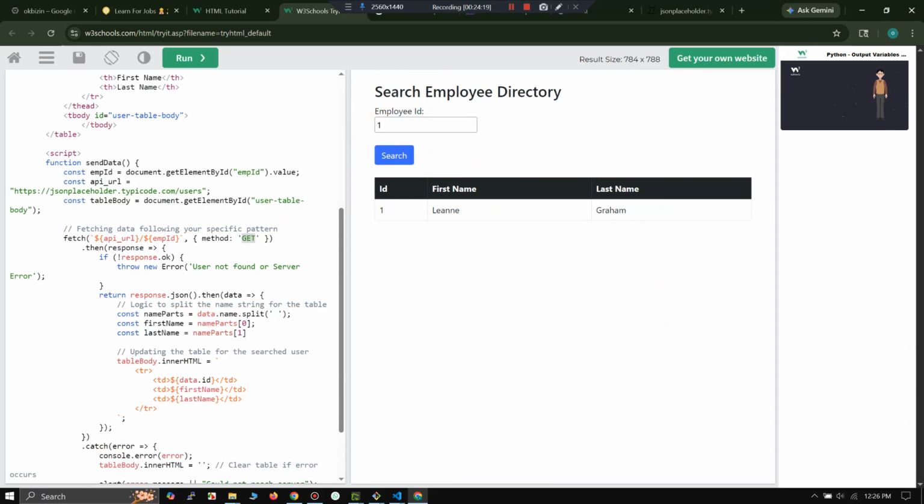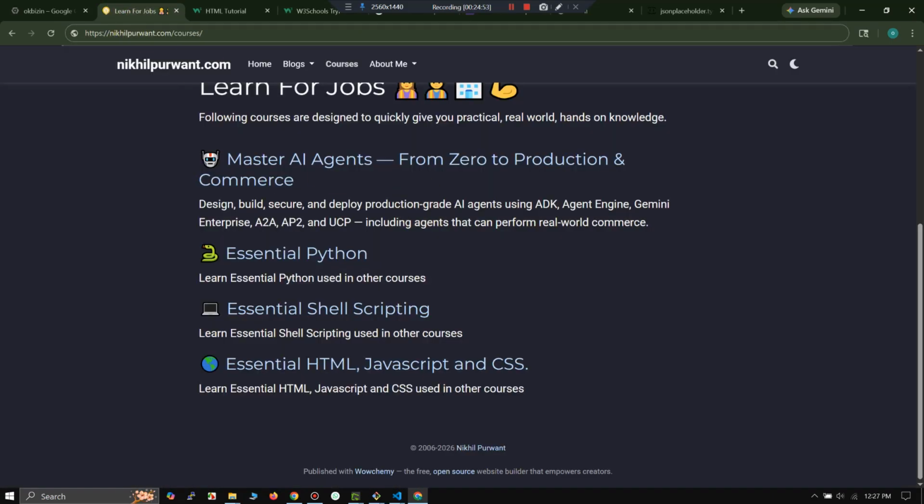All right, so this completes this particular course and also the lesson. So again, as I said, we have just scratched the surface of HTML, JavaScript, and CSS. But please know, at this point in time, this is more than enough. We should be able to understand most applications that we create throughout the courses on my website and elsewhere. Just knowing these concepts alone in case of HTML, JavaScript and CSS. But yes, as I said, these are foundational, important for you to understand other courses, right? The code that is there in the other courses.